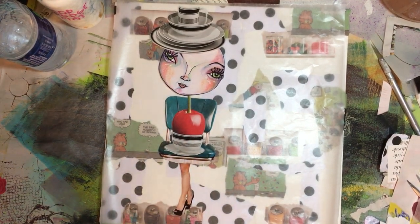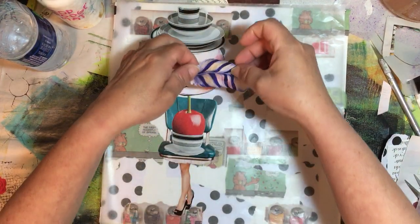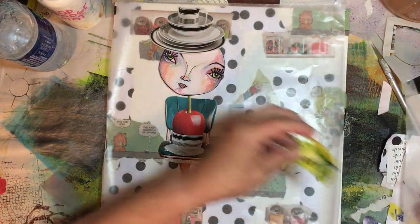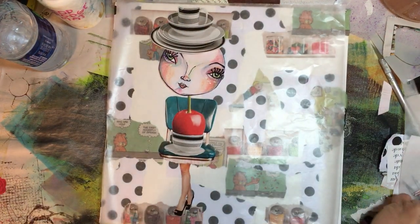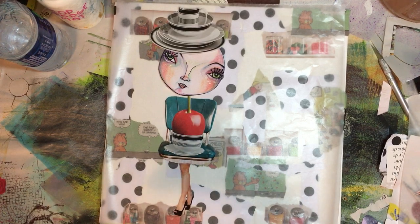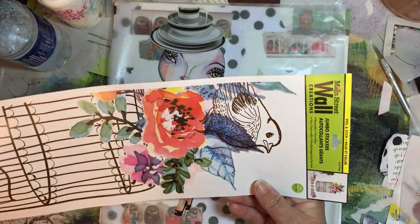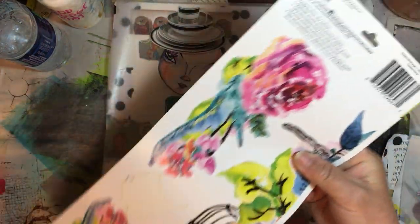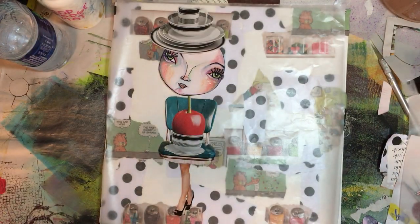And for hair, I didn't know what to do for hair. So I decided to put these two stickers, which is going to be a feather sticker on this side and a leaf sticker on this side. And I got these from the Dollar Tree, and they come in these Main Street Wall Creations. So I thought that would be pretty good. For a dollar, you get these big stickers. And this is a birdcage with flowers, and that's where I got the leaf.